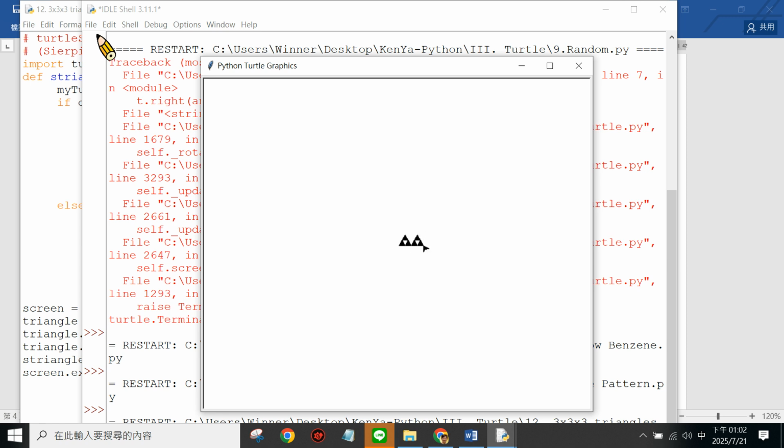Three triangles. Oh, so you can use recursion to draw this picture.